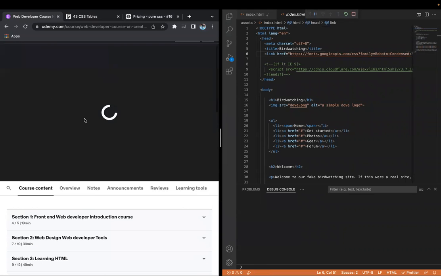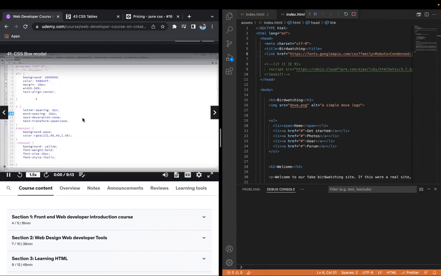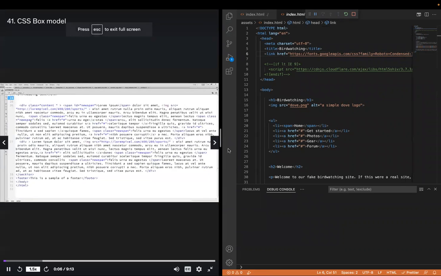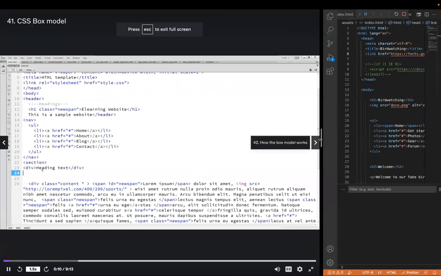CSS box model. When we talk about the box model, I'm going to give you an example of what that is. We've got something called the box model in CSS, and that's how we use margins, borders, and padding.